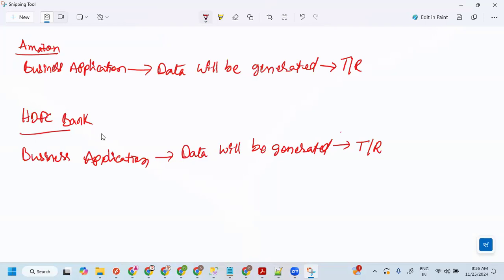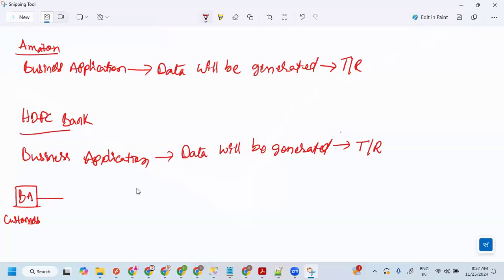Once you do a transaction by using that application, where exactly is the data going to be loaded? HDFC Bank or Amazon, whoever it is, they have a business application. The business application is used by customers. We're all customers of most of the businesses in the market.